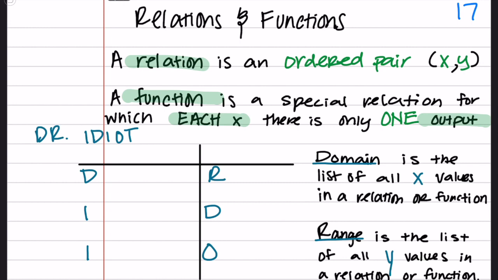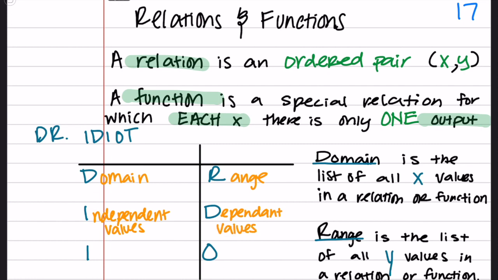All right, now each of these stands for something. So we've got domain, which is something that we just talked about. We've got range, which is the y values. We've got independent values. And then on the other side, you're going to have your dependent values. Also, sometimes they are going to write down that it's variables, and that's totally fine. You've got your input and then your output.